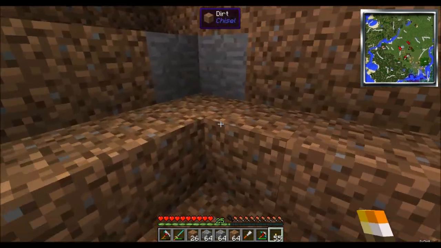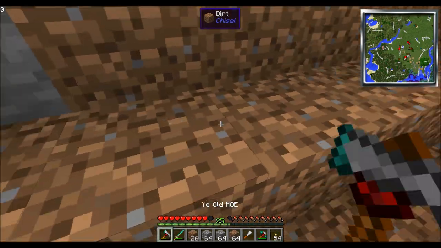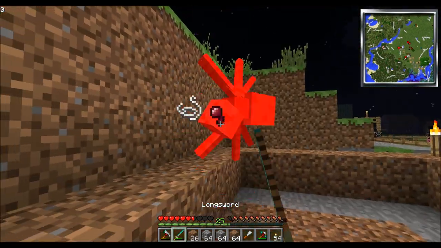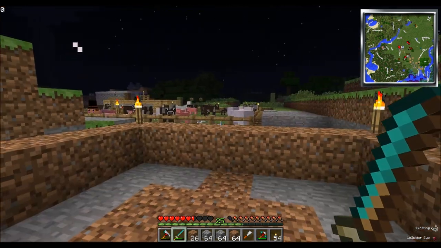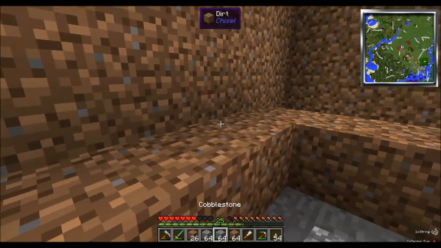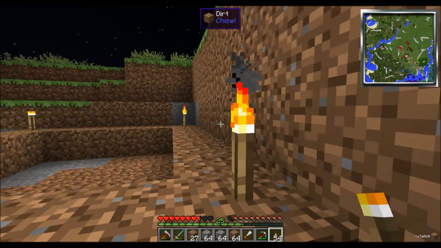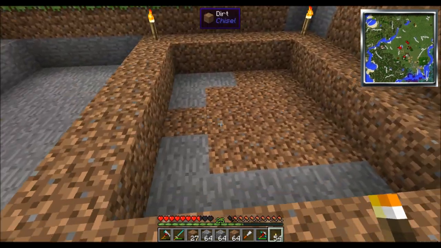Alright, so we got there. There. I hear you. Ow. Ow. Ow. The hell? It's like they're coming for blood. They're like yellow flies. Yellow flies suck.